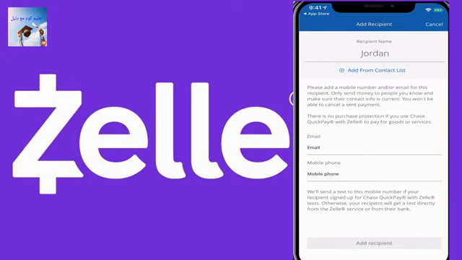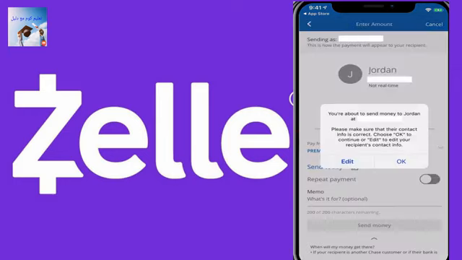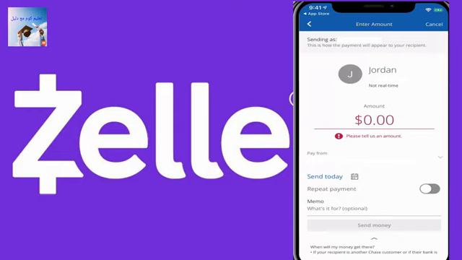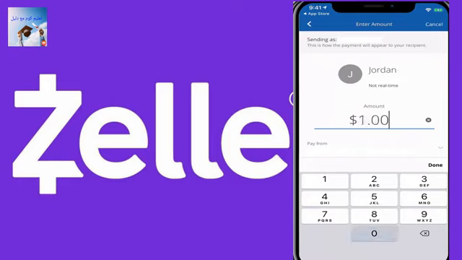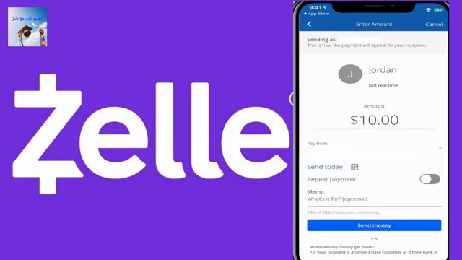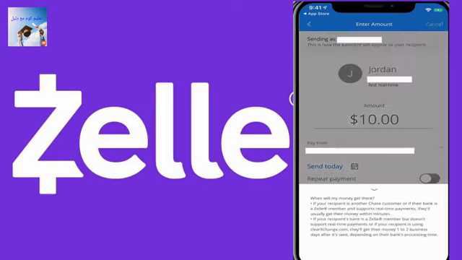You now need to write down the recipient's email address and their phone number for contact purposes. In the next step, carefully enter the amount sent and choose the preferred payment method option. You can also write a heartfelt letter. The specified amount will be sent within 1 to 2 days if the recipient has not linked their bank account to the Zelle app. However, if he uses the Zelle app for the transaction, the money will arrive immediately. The beneficiary will also receive a detailed message explaining how to register for Zelle and securely link it to their existing bank account.